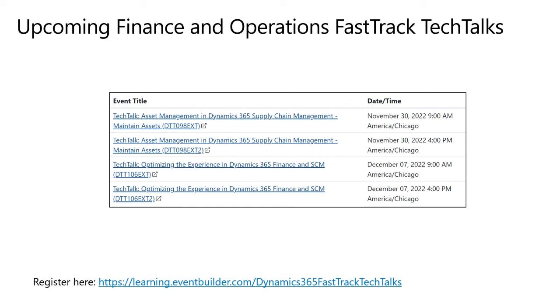So some upcoming fast track tech talks. There's a couple coming around asset management, and then also optimizing the experience in Dynamics 365. So a couple of things to look at there. Not as full of a schedule upcoming here as it normally is, but those are a couple of good topics to look into.